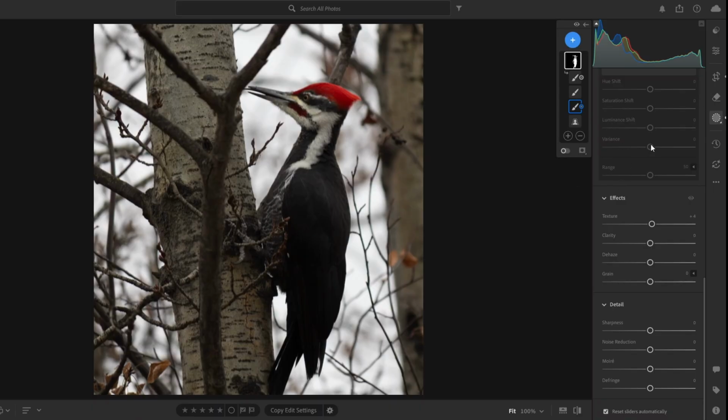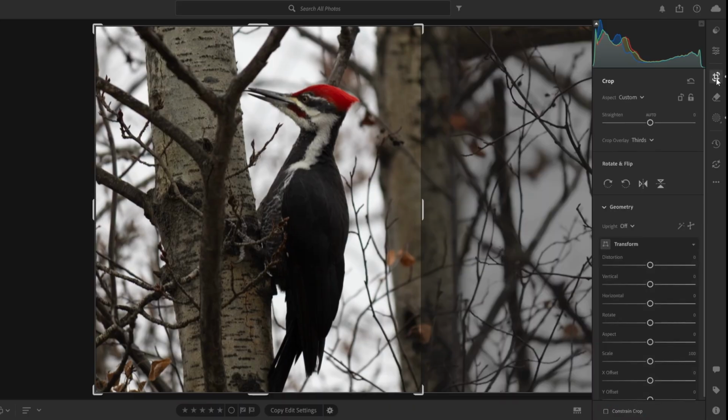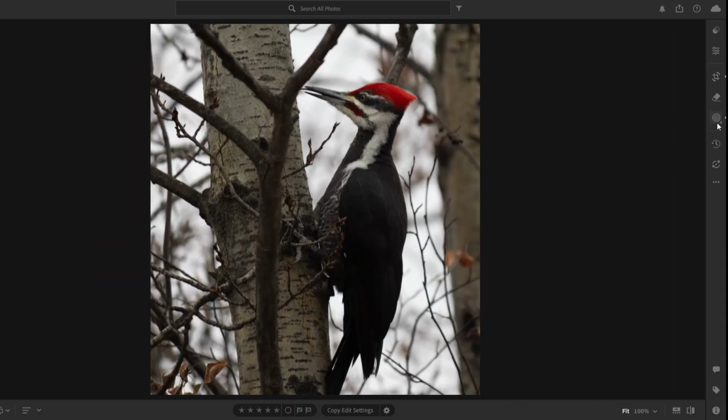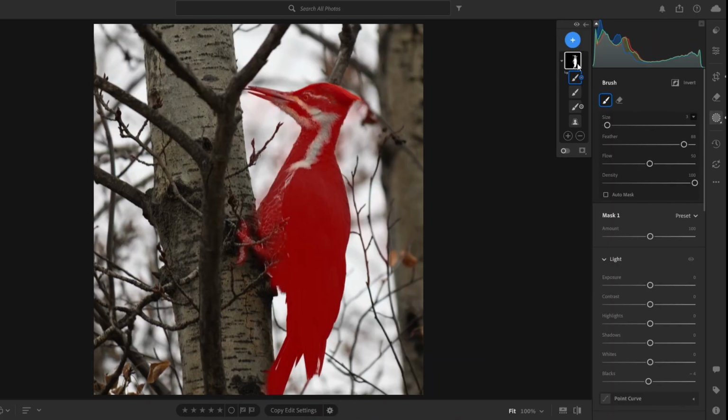So right now, all I've done to this picture is I've cropped it. Look at the original, I cropped it pretty heavily in, and then I've also made a few different masks. One, I used subject detection, which captured the whole bird and this weird section around the bird itself. So I used a brush and the minus tool to minus around the bird, just so I have it exactly. And then I also used it to minus some of the whites, because I don't really want the same effect in here as I do the blacks.